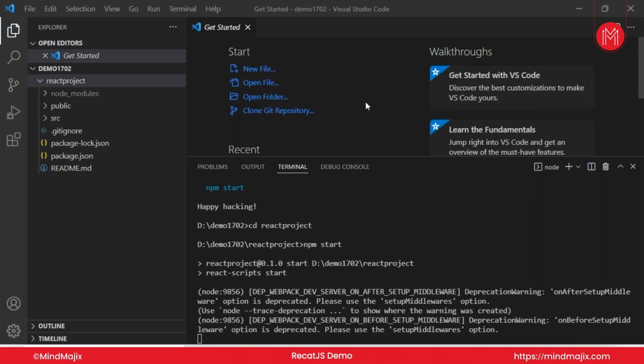It's starting, it's just creating those setups. First, we'll see the output and learn what things it has installed.